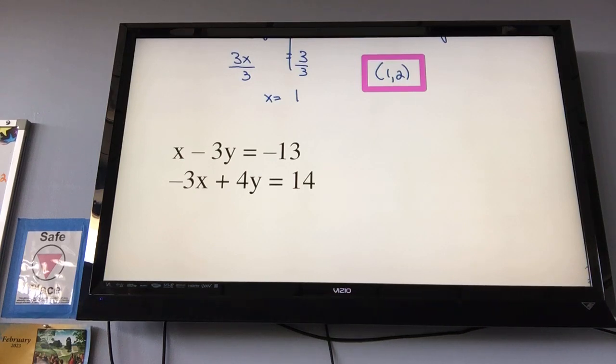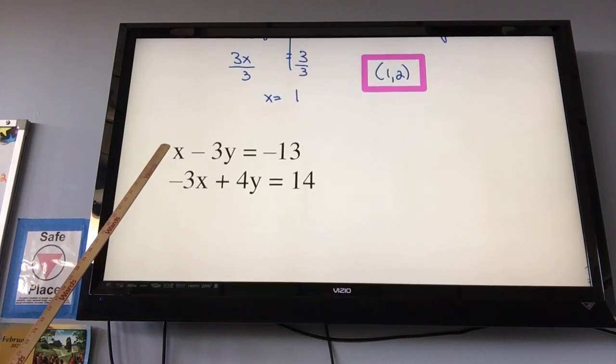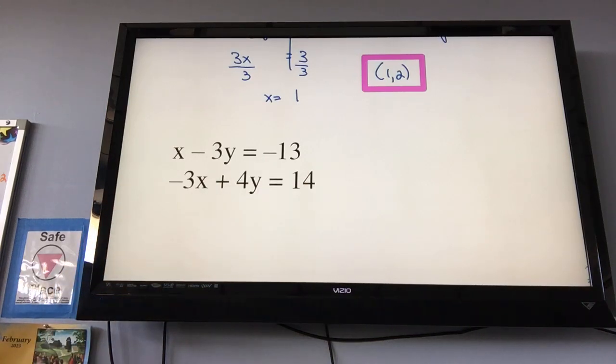Okay, what do I need to do on this one? Look at your x's and look at your y's. Nothing matches right now, so I can't just add them, or I can't just do a negative. I'm gonna have to multiply by some number on one of them. Multiply the top one by 3. Here I have a negative 3, so if I make that positive 3, then those would be eliminated. That's exactly right. Very good. You can multiply top and bottom, it doesn't matter which one.